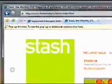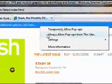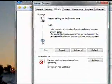Using the pop-up blocker, you can prevent unnecessary pop-ups, and with a simple click on the pop-up bar, allow the important ones from the sites you trust. Same goes for the cookies. In your privacy settings, you can set the level of cookies that are allowed to be stored and used on your PC, so your personal information doesn't get abused.